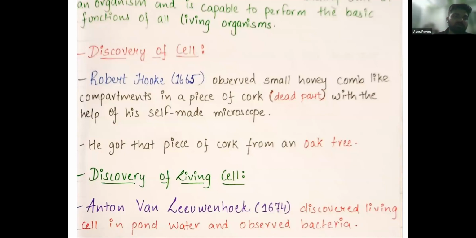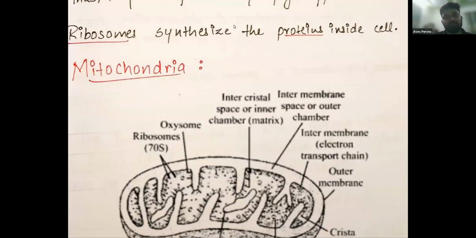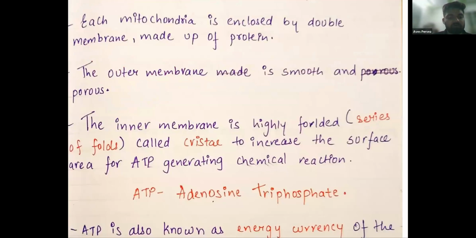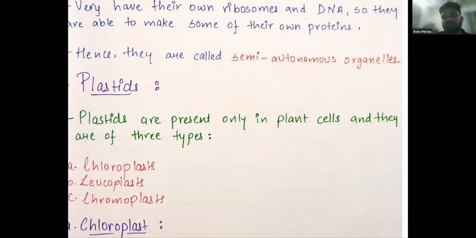Yes, sir. Only mitochondria function we are doing. We have done the chloroplast. Okay, only the functions of mitochondria we are discussing. So have you written the functions of chloroplast? I think we were doing plastids. Yes, we were doing plastids, and I was just explaining the structure of chloroplast.